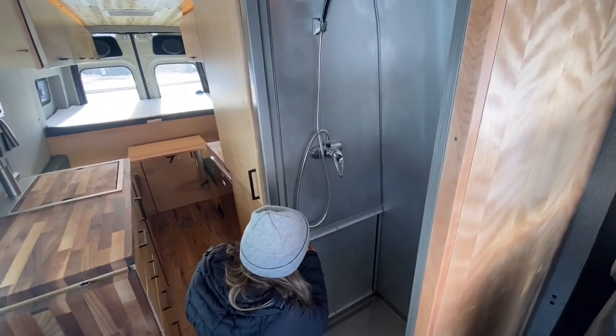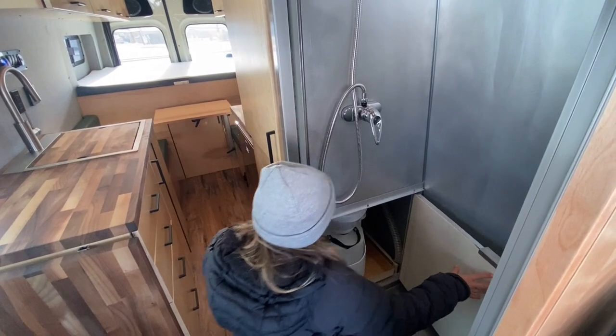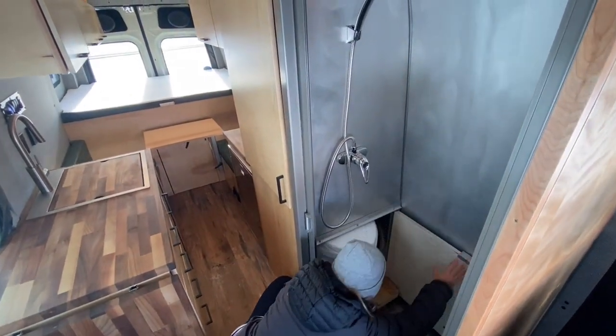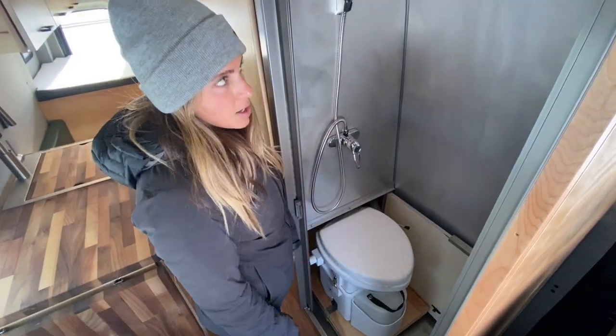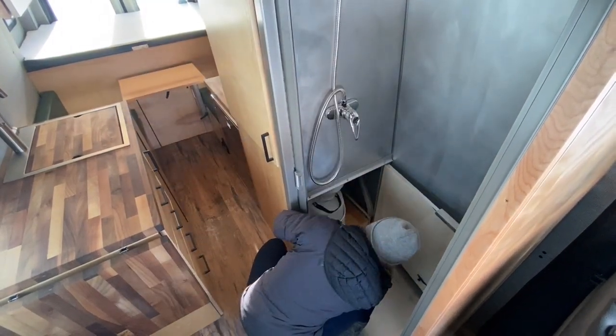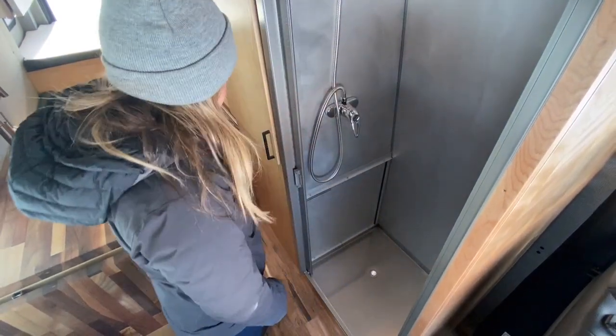And then a really nice feature about this van is that we have a hidden composting toilet in here. And this is going to be from Nature's Head. So this toilet's going to be on 500-pound locking drawer slides. Pull it out like that to use it. And then when you want to use this as just a shower, you go ahead, stow it away, and close it back in.